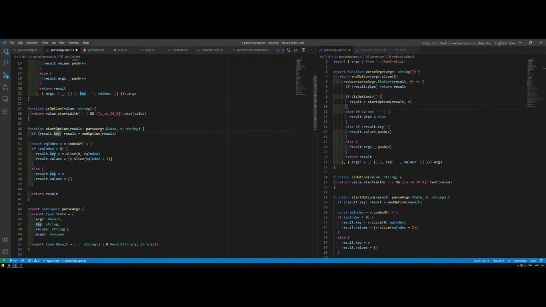If this key and the new commit value key are the same, then I may skip the end option and continue. It's just a slight improvement, I can do that. But I feel like it's okay, because no one's going to put in a lot of things to parse in the CLI, so performance definitely is not a problem.